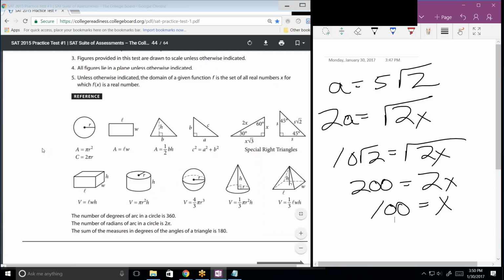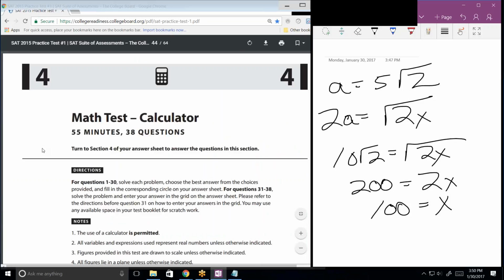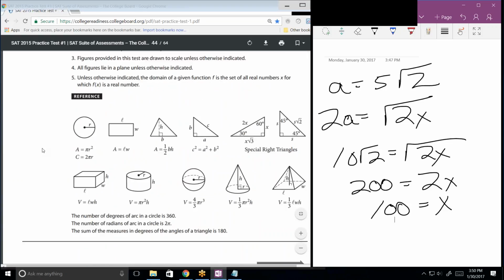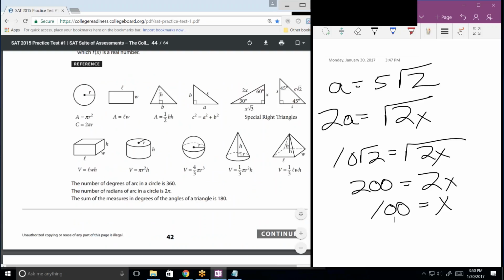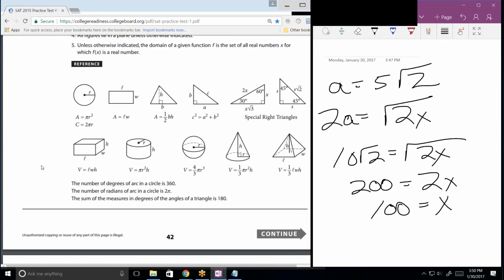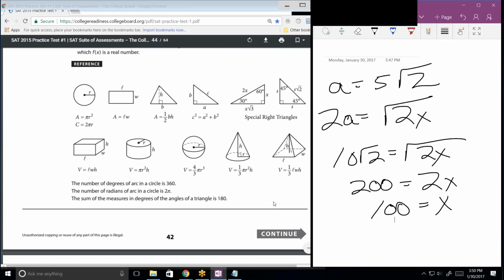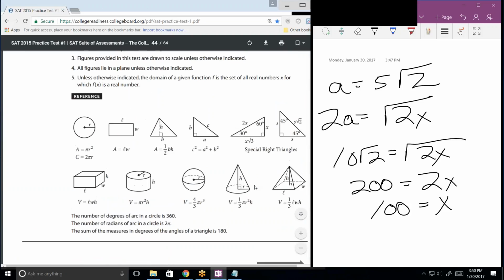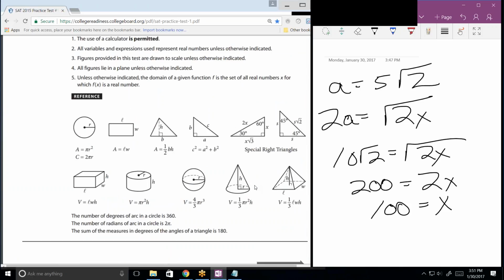Now, this is the calculator portion of the test. So inherently, we're going to expect these questions to be a little tougher. They're not necessarily going to be questions you can solve all of it in your head. Do you have a calculator in front of you? I can get one. Yeah, why don't you? In fact, try to get the one that you'll use during the test.